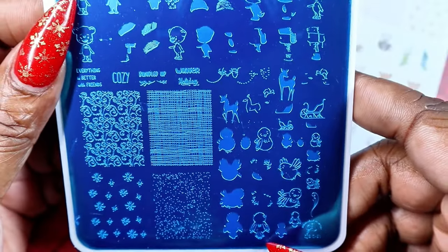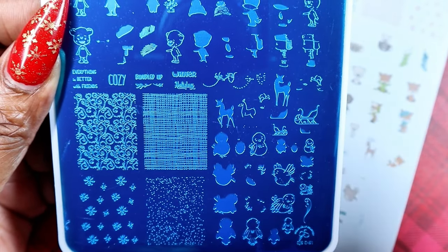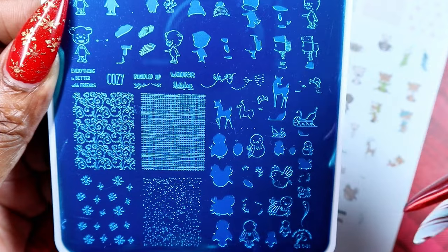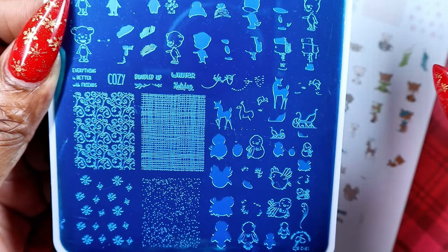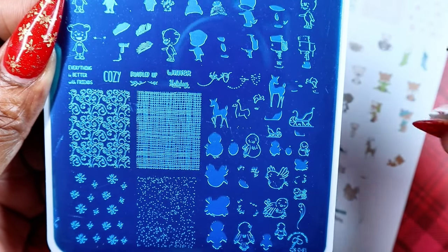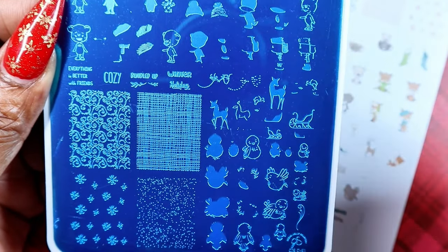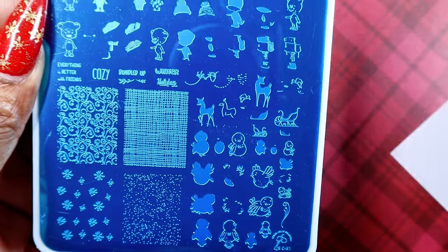I'm really glad I ordered this box. You guys have no idea, because some of these plates I've been eyeing, some of them I didn't even get a chance to really go through, because Cjs Stamper has so many plates, it's unbelievable. So for me, this was perfect, because I was like, oh, I don't have this one. It's really good. I promise you, get the spring box. You guys just wait and see.